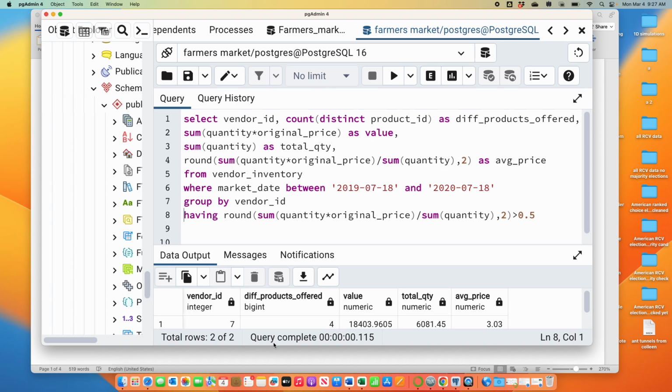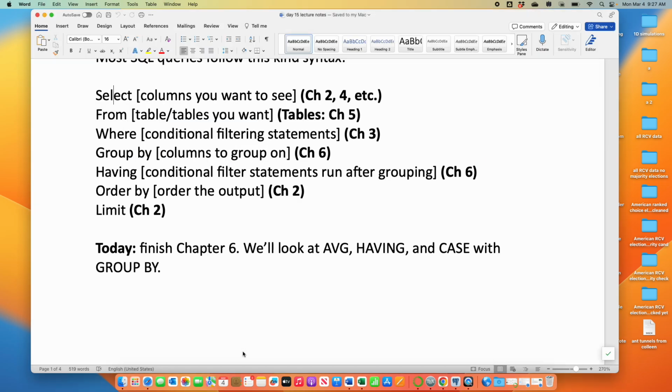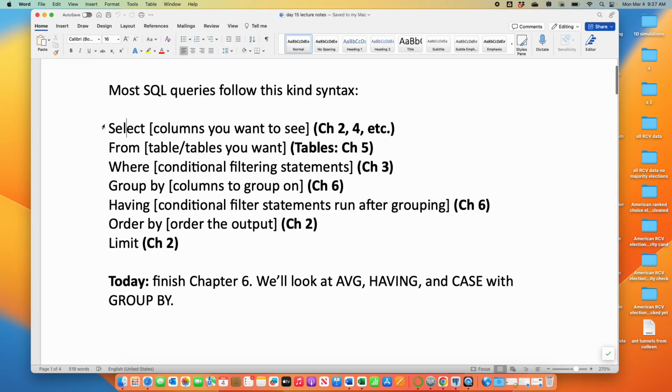Okay. So before we finish with case statements and grouping by, let me just point out, we now have this complete structure going, which is nice. At this point in the course, I've now taught you everything I need to teach you to avoid getting fired or something, or getting removed from this course. If we didn't cover this, they would kick me out of this course, right? And send me back to Calculus 1 or something, I don't know. But this is like the bones of every SQL query, and we've covered it all now. So that's nice. So high five to everybody.